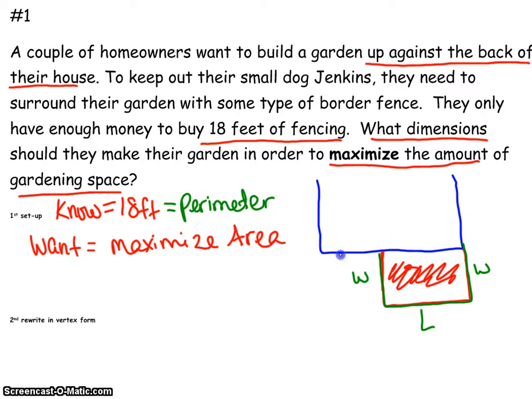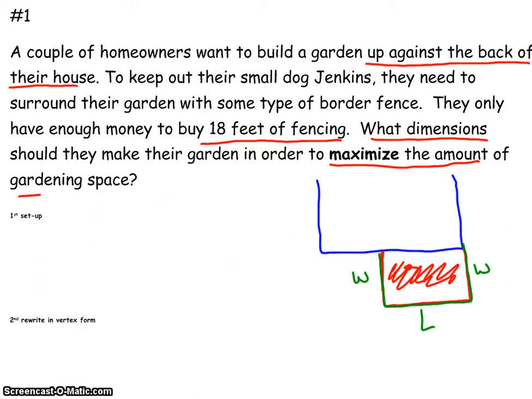So there are two things going on here. You know the perimeter, but I want the area. You are used to looking at a problem where all the information is given to you in that one problem. Here there are two things going on: you have the perimeter, but I want the area. So what we're going to do is create an equation for the perimeter and use that to find the area.